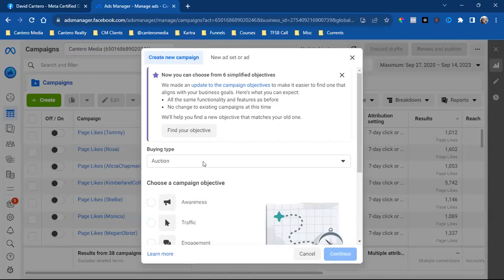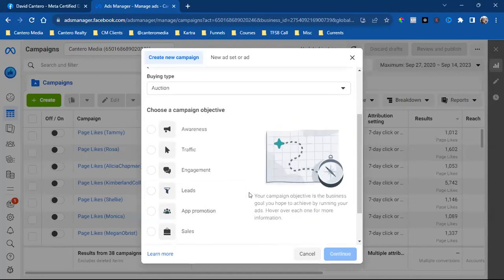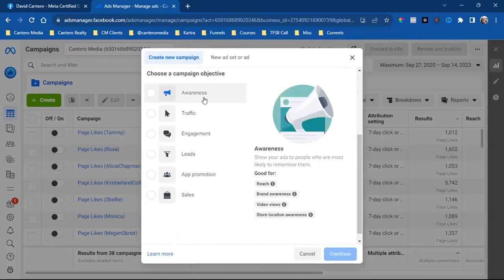I'll see the page over here. As we click on create, this is what we're going to do. We'll do this a couple of times. That's why I really want to narrow in on where we're going to get our videos from, because the way we really want to launch is the like ad and then maybe two to three awareness ads of video. Awareness is for views. Awareness is how you get thousands and thousands of views on a video.